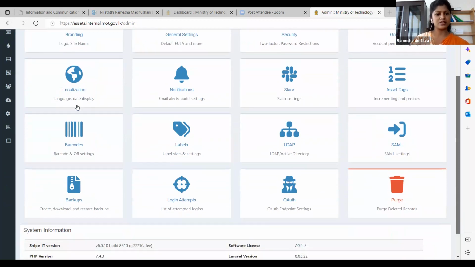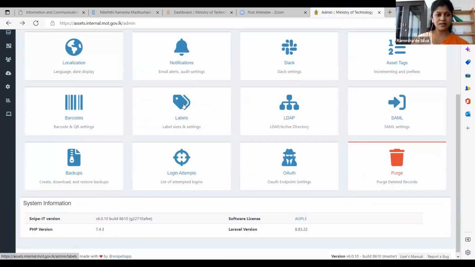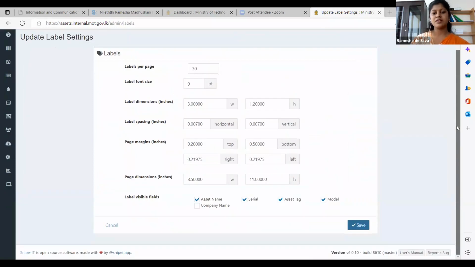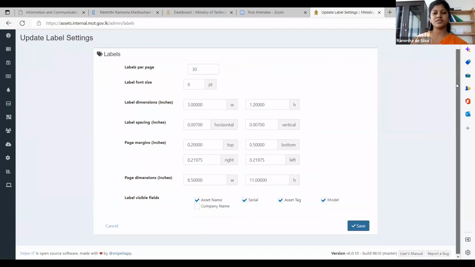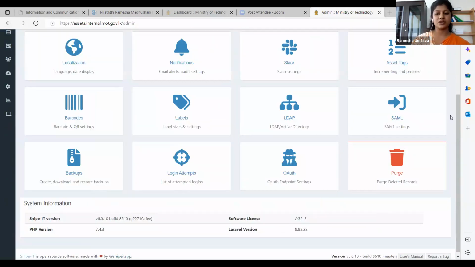And barcodes and QR settings here, you can customize them as your preference. And labels, label size, the label which we are going to paste on our assets and accessories after creating QR codes and barcodes. And LDAP or SAML, you can combine those things with this Snipe-IT asset management system easily.